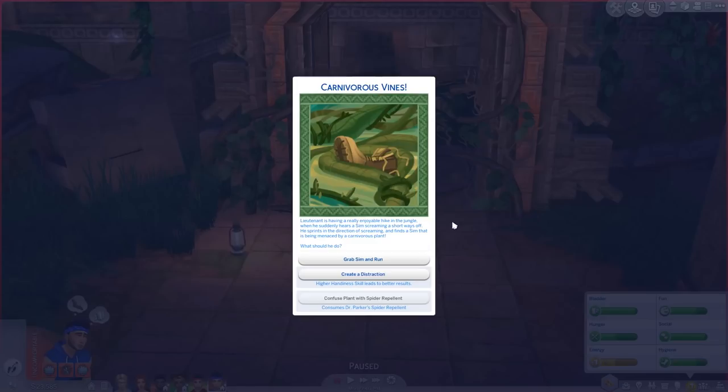Carnivorous vines. Lieutenant is having a really enjoyable hike in the jungle when he suddenly hears a sim screaming a short ways off. Oh my god, hopefully no one from their expedition. He sprints in the direction of screaming and finds a sim that is being menaced by a carnivorous, I don't know, plant. What should he do? Grab sim and run, or create a distraction? Higher handiness skill leads to better results, or confuse plant with spider repellent.